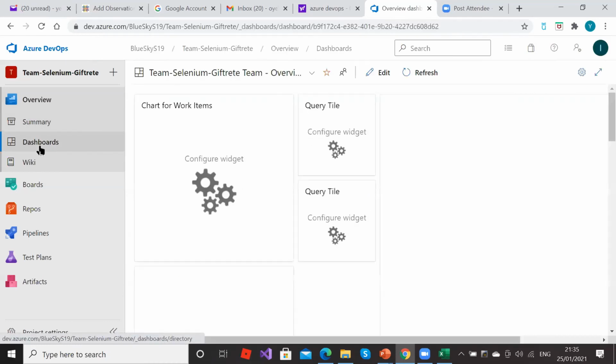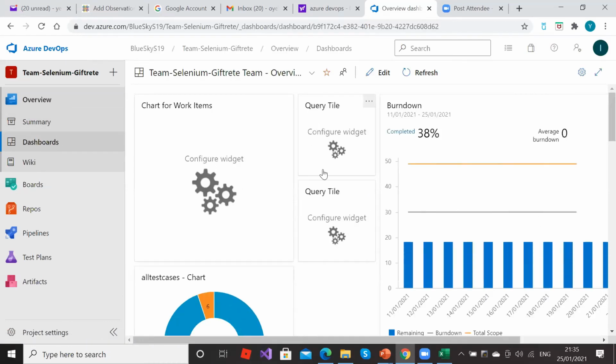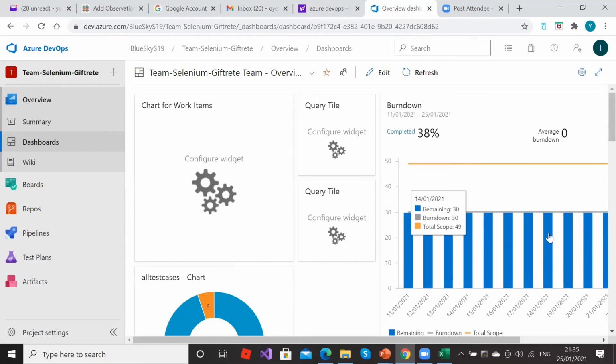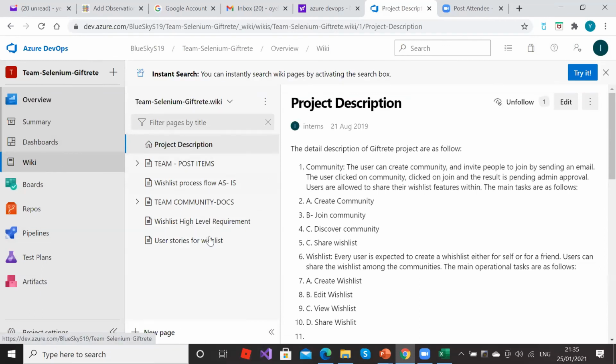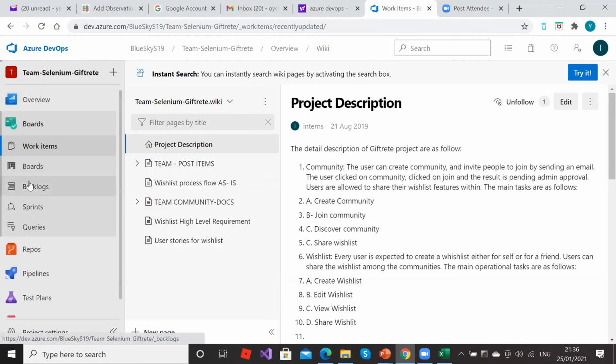We've got a dashboard. Same thing about the dashboard. These are the things on the dashboard. This is the burn down chart for everyone. It depends on what the team configures about this. Then the next thing, we've got this widget, just a description of what we have there. If you look, these are the ways to do the community, the wish list, just an explanation, a well done one. So now we go to the board.